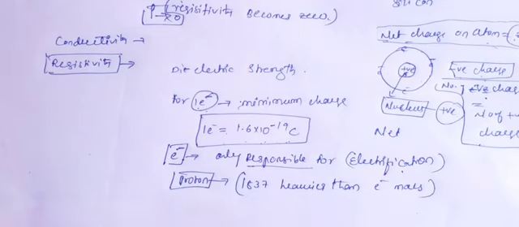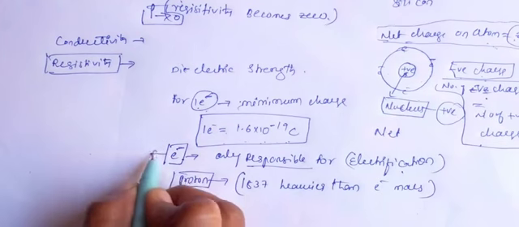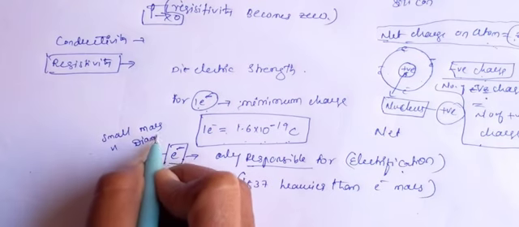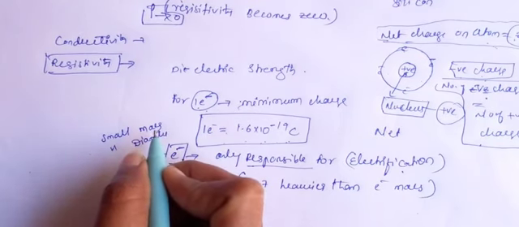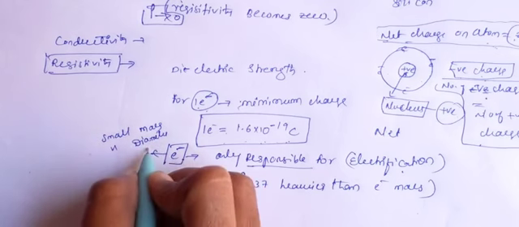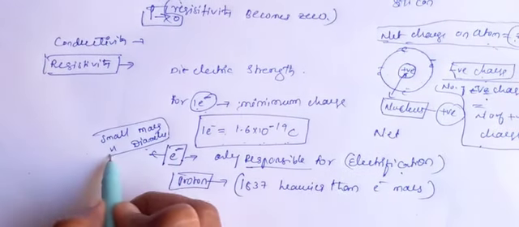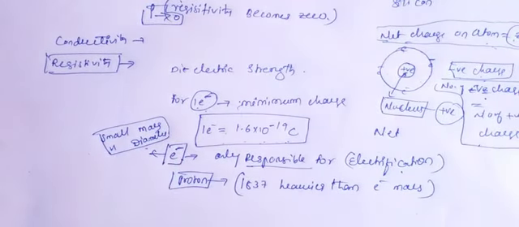So to transfer the charge, due to the motion of the electron only there is some exchange of charge. That means to transfer the charge, to give the charge or to lose the charge, only the electron carries the charge, but the proton does not, because the electron has a small mass, a small diameter, a small size and also a small charge. So that's why it carries the charge and it can transfer the charge, give the charge or lose the charge.